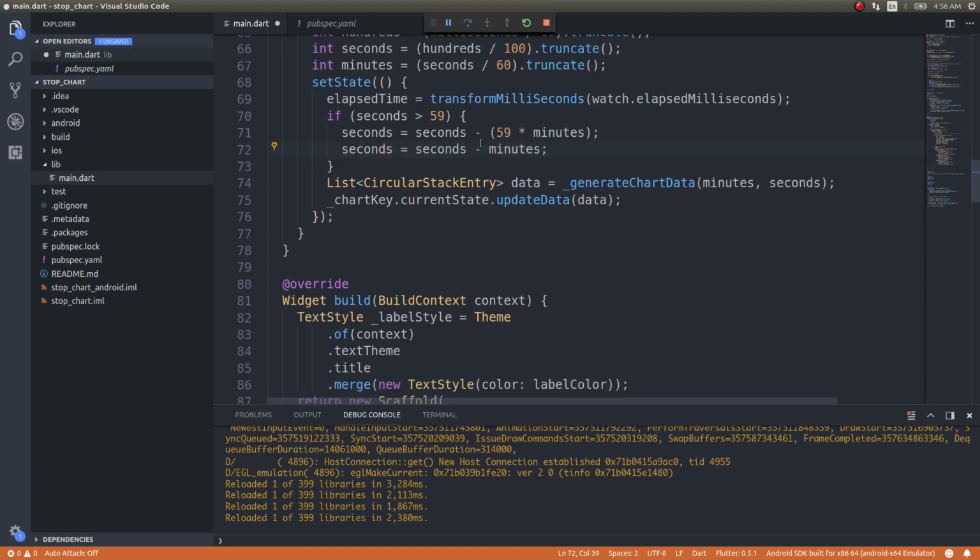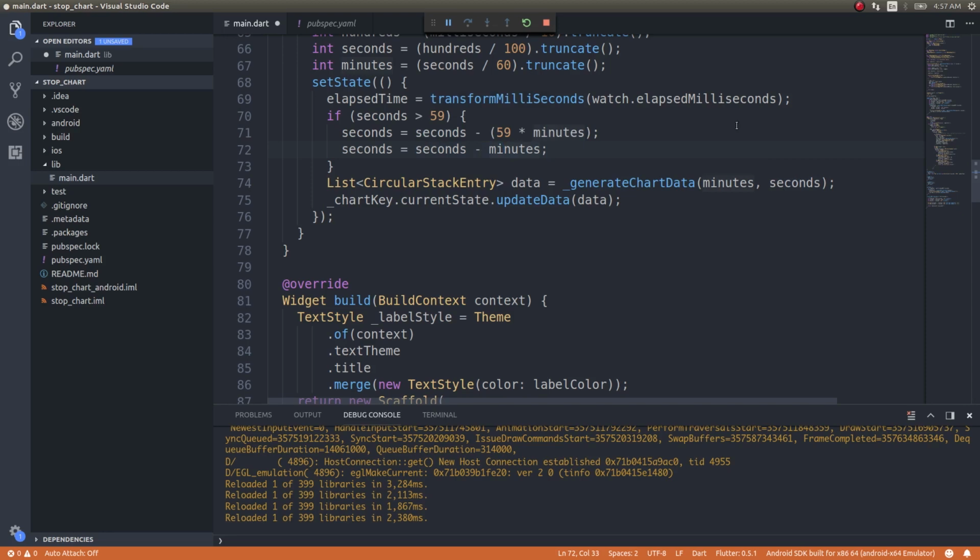So what I'll do is, if minutes is 0, then no issues. If minutes is 1, that is seconds are greater than 59, that is when seconds become 60 or 61 or 62 or something like that, the minute will automatically be 1, right? So 59 into 1 is 59. I'll remove that from the seconds. Cool, right? So if it's 65 seconds, then it will be 65 minus 59, that is 6. And this is 1 minute, right? So 6 minus 1, 5. 5 seconds is the one that will get passed here.